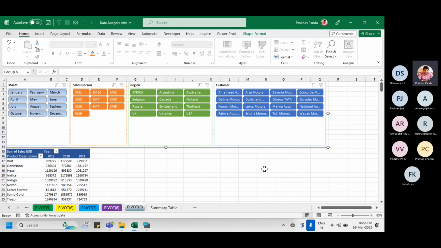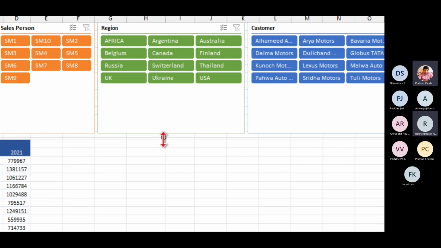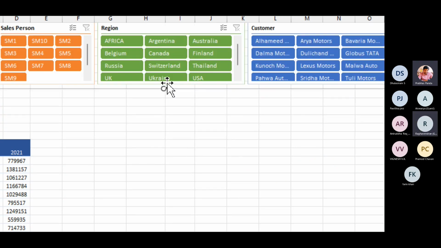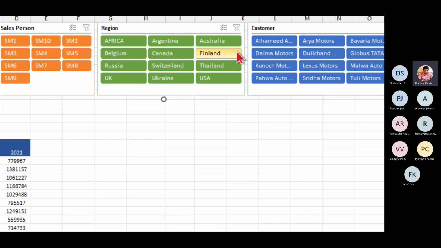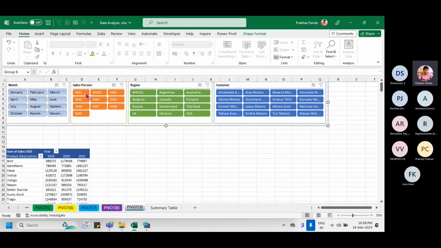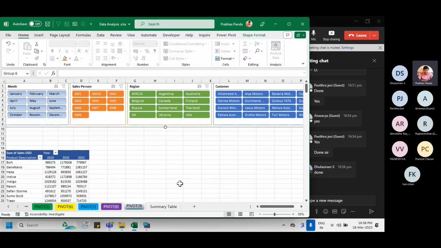Finally, just stay focused on my screen, people. Though we have made all the beautiful arrangements, if you see the bottom side of each slicer, there are empty spaces. That doesn't look good. We need to remove them. On the bottom side of this grouped object, there is a button. I have to take this and reduce the height. But ensure that while doing the process, you are not regaining the vertical scroll bar in any of the slicers. You have to be careful on that. Kindly confirm everybody has done with our slicers working like this.